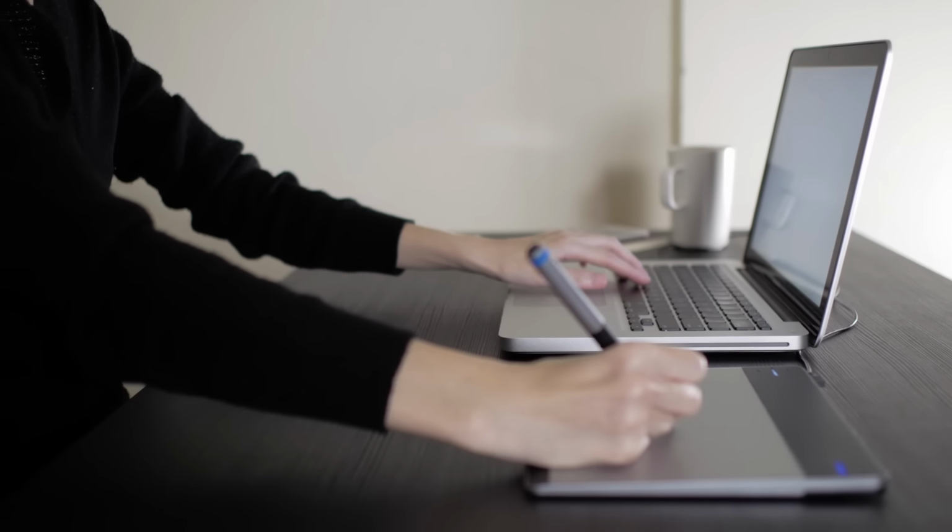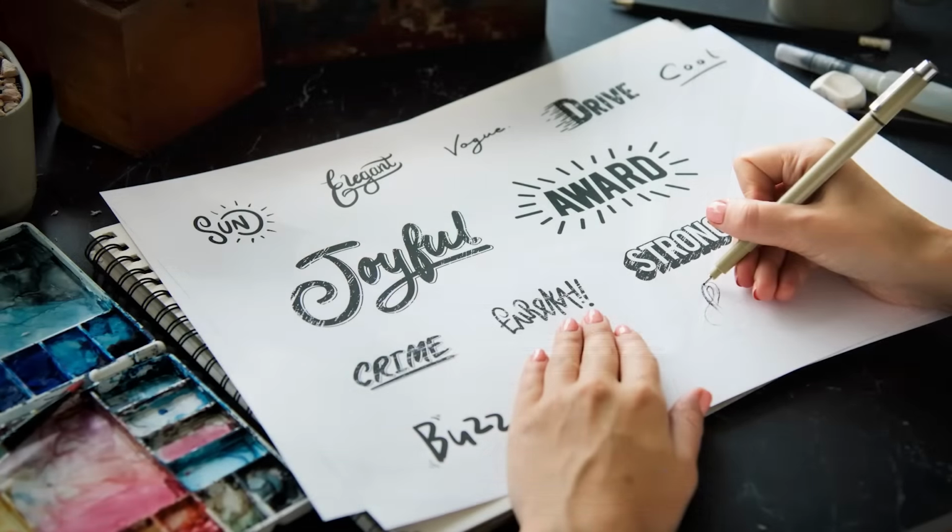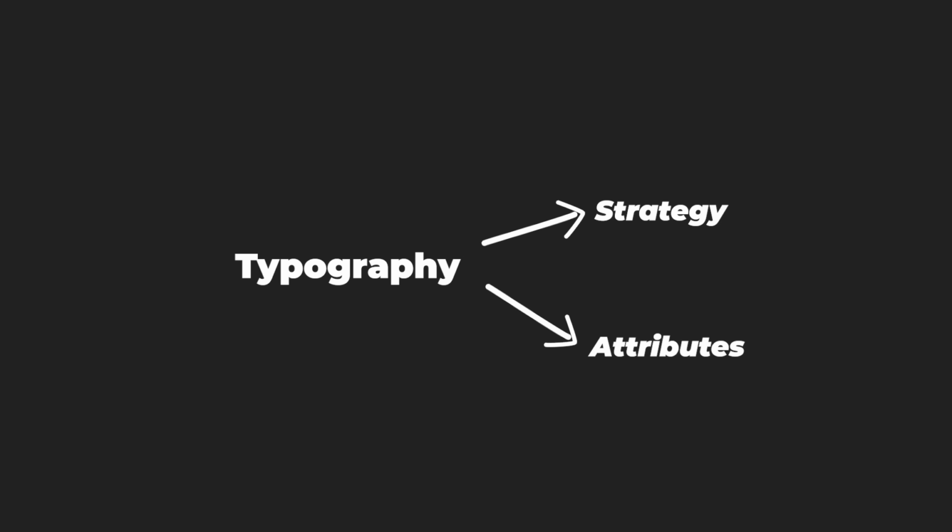Now, there are a number of different reasons that brands might do this, and depending on the style of the brand and what they do would depend on the typography that they choose, the typeface that they use. For a wordmark logo to be effective, the choice of typography and its characteristics must align with the strategy and the attributes that the brand has defined.